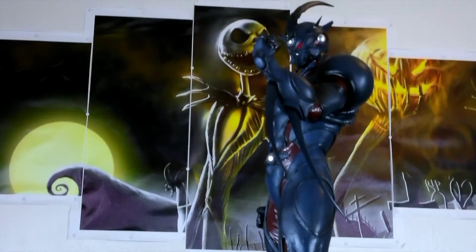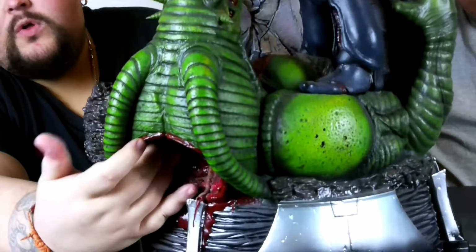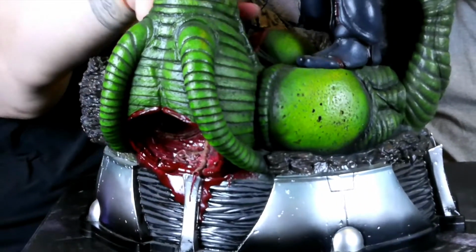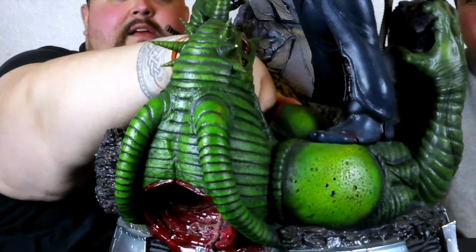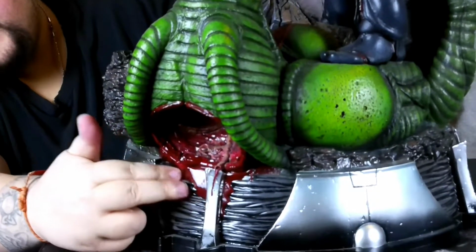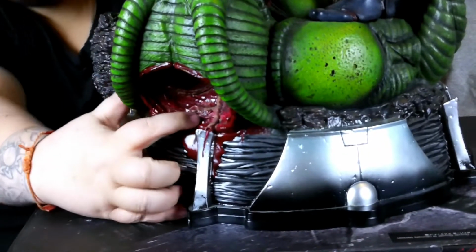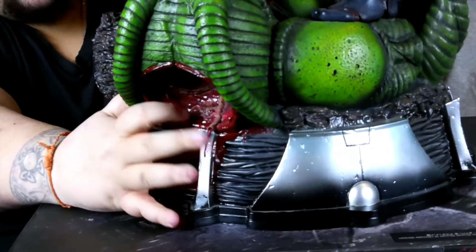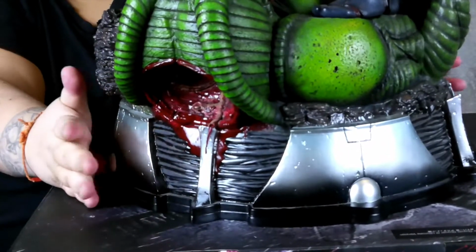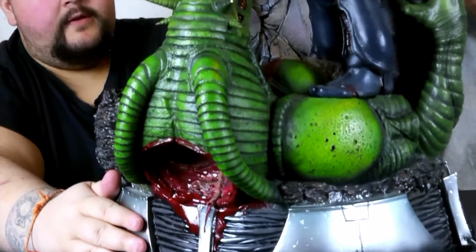Absolutely. And that's a great point, Mike. If you've noticed, right here is a hole. Well, this hole goes all the way through, up here through the neck. Okay, and if you notice down here, there's some blood pouring out, and you can see some muscle and some material from inside of the wound. This is how the anime is if you haven't seen it, so definitely don't watch it with your kiddos. Right. It is a very gory anime.